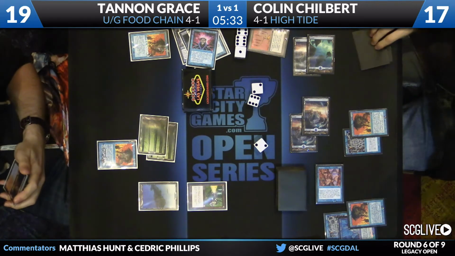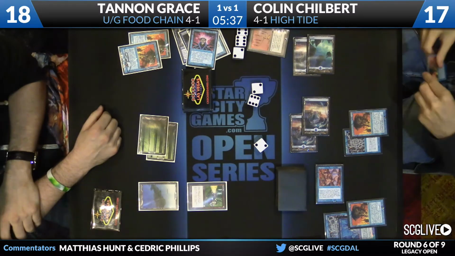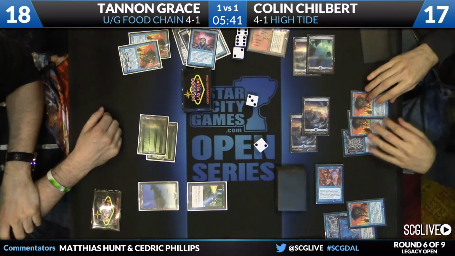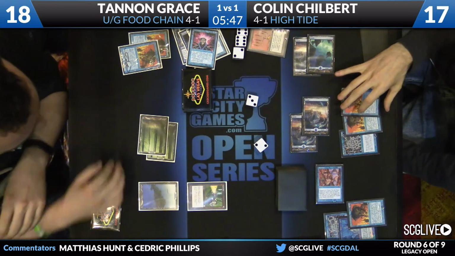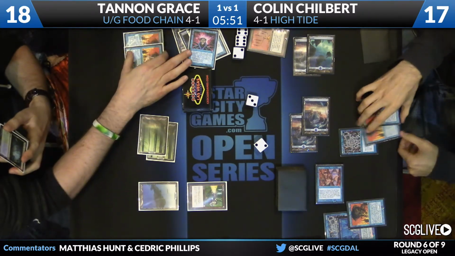He says, I'll Force of Will back, removing my Brainstorm. It depends whether the last card in Chilbert's hand is blue or not. If it is, he is going to pay for the Force of Will. He says, I'll Force of Will back. What do you think about that? But now he's used a bunch of his mana. He's down to 3 mana floating. You see Grace's hand, he's got fetch lands, so nothing doing.